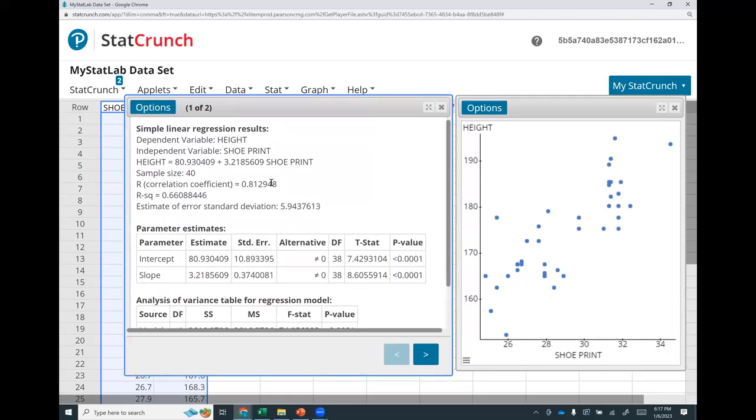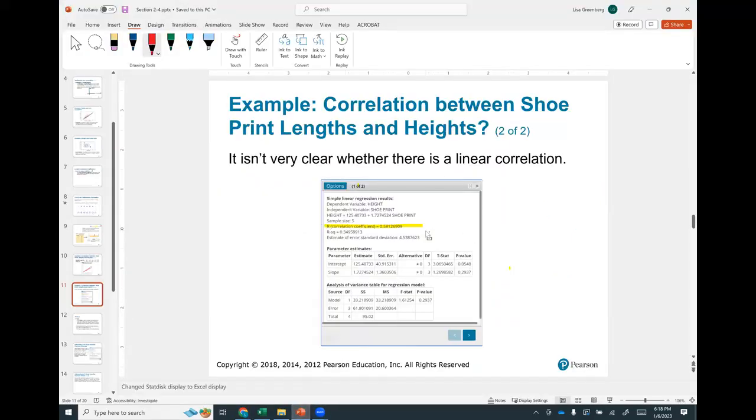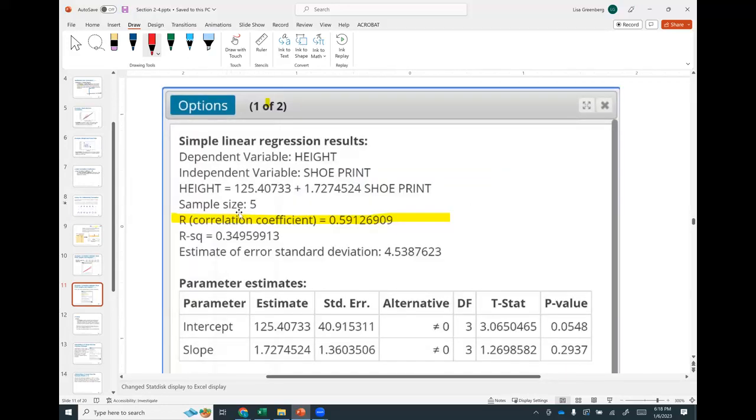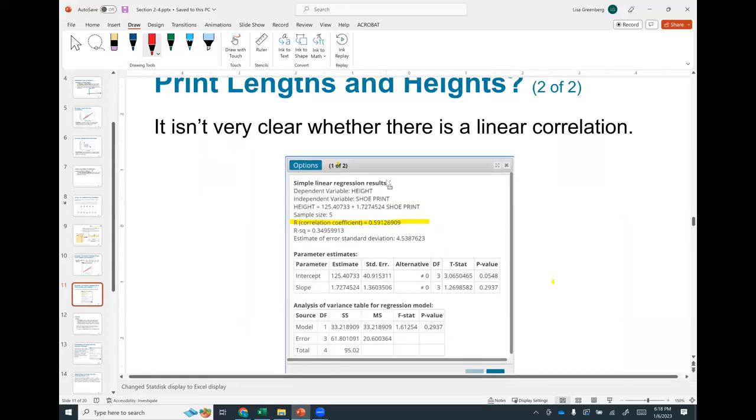Okay, so here, notice my correlation coefficient has changed quite a bit. It was 0.59, I believe. Now it's 0.81. That's a lot better, right? So let's go back and see. This was with 5 points is 0.59. And we're going to talk about this in a minute. Actually, I'm going to talk about it later. I'm not going to talk about it now.